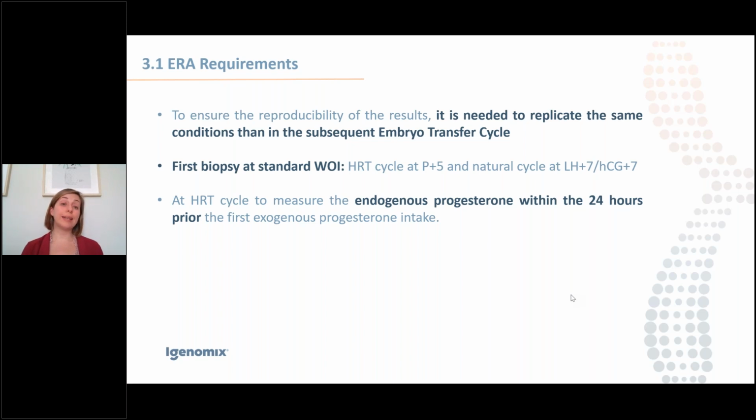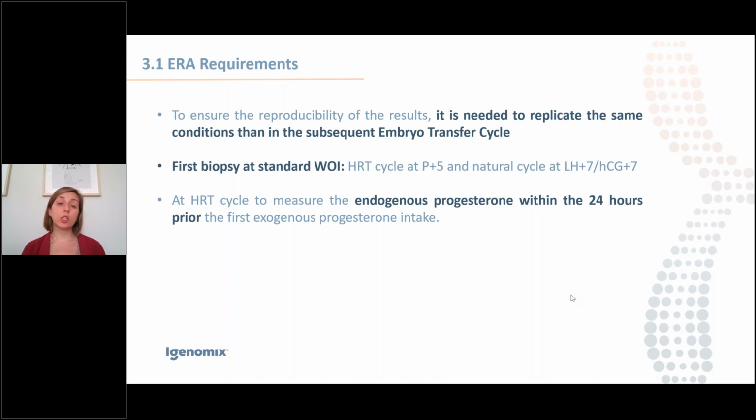Okay, what we have validated in a study in 2014 is that the ERA can be reproduced up to 36 months later. But it is important that we accomplish some specific issues. First of all, the patient must not have any uterine surgical intervention between the ERA cycle and the transfer cycle, because maybe if you perform the ERA and then 1 year later you have a myomectomy, it could affect the previous result. It could affect the endometrial response.